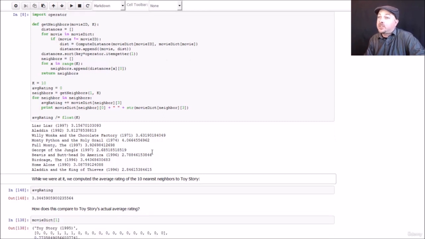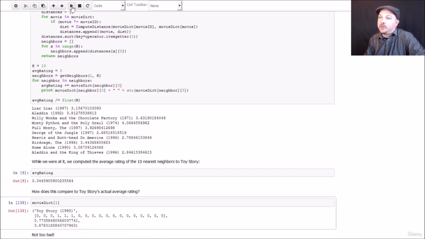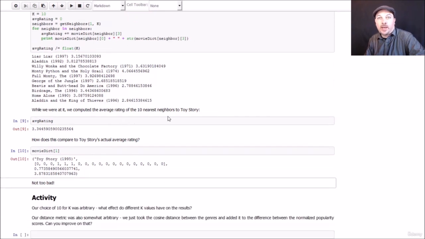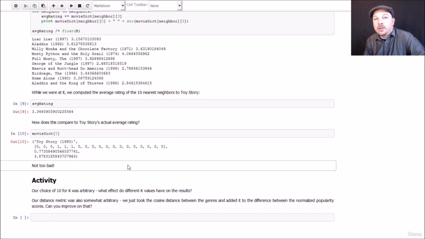And if we just want to use KNN to predict the rating, where we're thinking of the rating as the classification in this example, we end up with a predicted rating of 3.34, which actually isn't all that different from the actual rating for that movie, which was 3.87. So not great, but it's not too bad either. It actually works surprisingly well given how simple this algorithm is. Most of the complexity in this example was just in determining our distance metric. And we intentionally got a little bit fancy there just to keep it interesting, but you could do anything else you want to. So if you want to fiddle around with this, I definitely encourage you to do so.